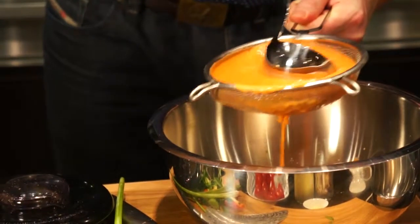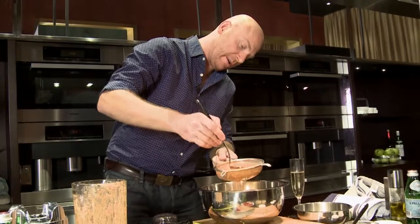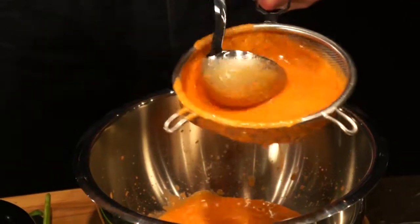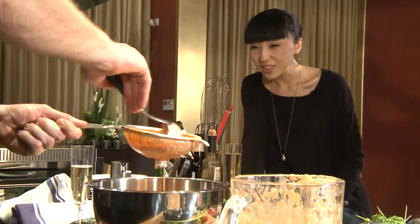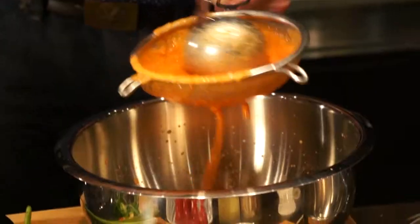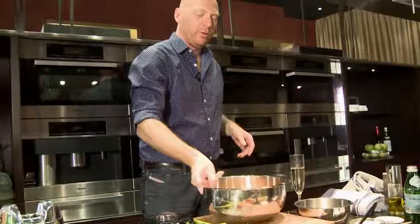In this case, you can see how when I was telling you this could be a beautiful soup, you can imagine why, right? Imagine now you had some crusty bread toasted with garlic, or just some good old-fashioned garlic bread. You sit on a summer's day under the Spanish... In the garden, in the olive groves. Under the Spanish sun. And life is good. Now, basically, it's cold soup. Normally, I like to put it in the fridge, get it nice and cold.